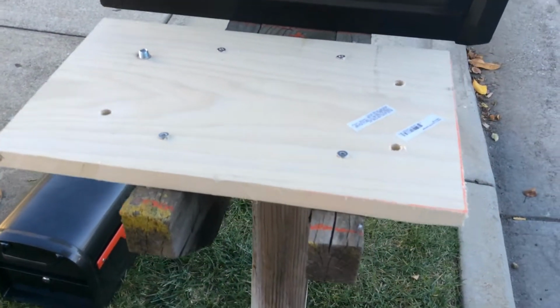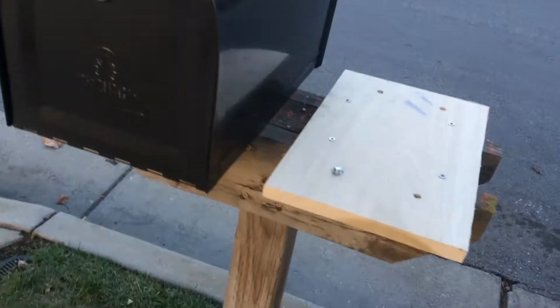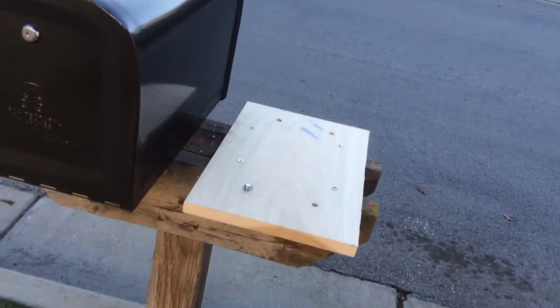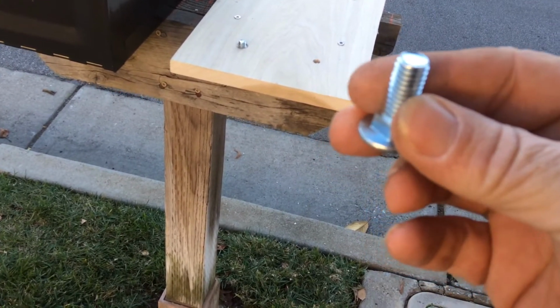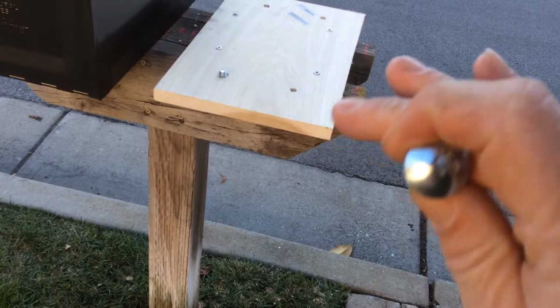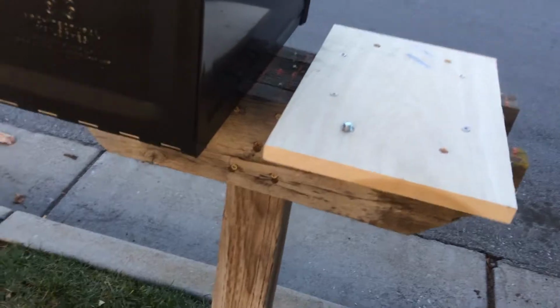I went off to the local department store, hardware store, and I ended up buying 1-inch carriage bolts, well, 3/8 by 1 inch. I also bought the 1.5, but I think the 1 inch is going to work. So this is a carriage bolt. How I'm going to install it is so the nut is inside. You can go the other way. That'll give you a more flush surface inside, so your mail won't hit it.